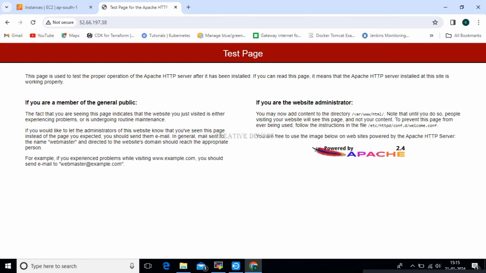Now you see here the test web server. We can browse it, type the DNS, IP address, and so on. And on your instance, there is no content in the /var/www/html. You should see the Apache test page only.